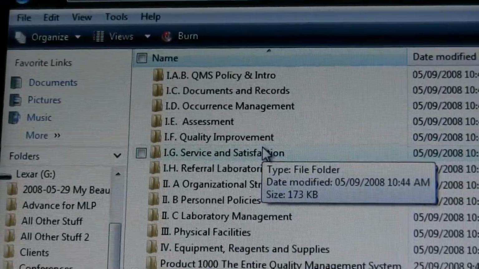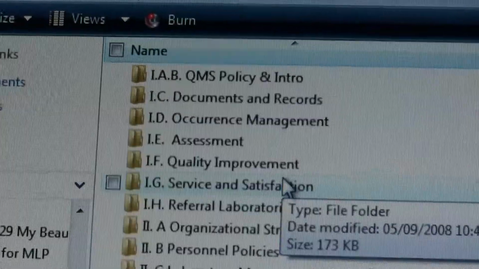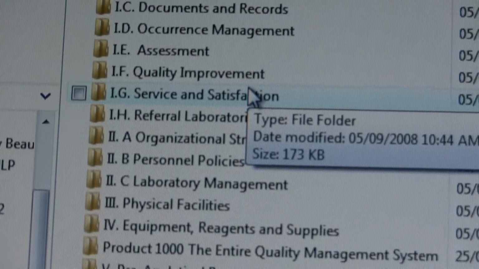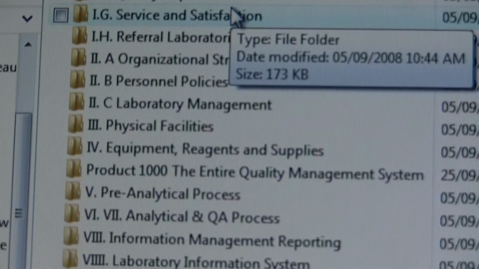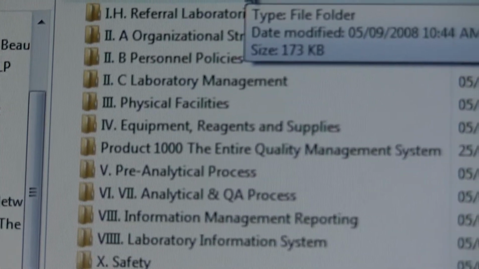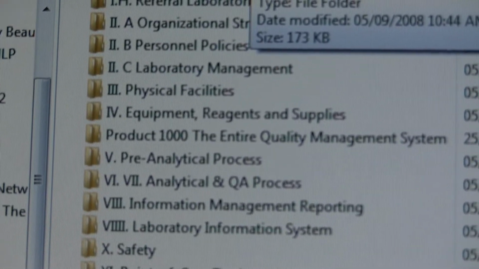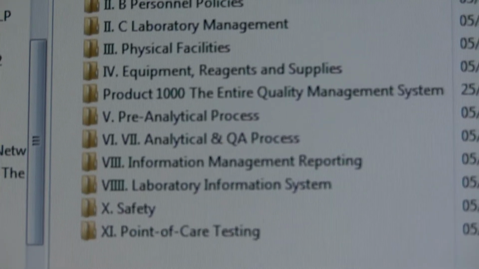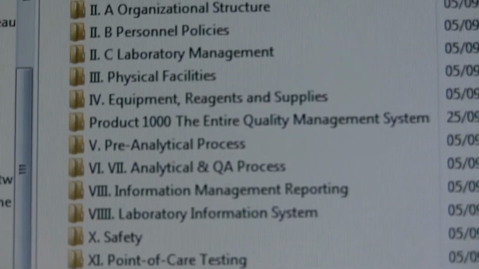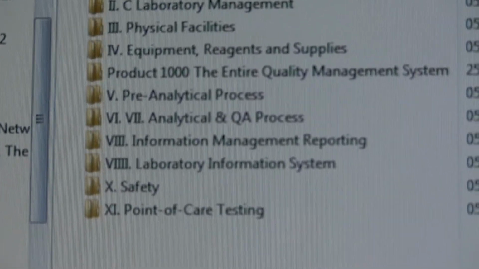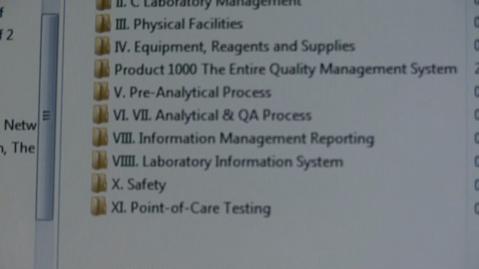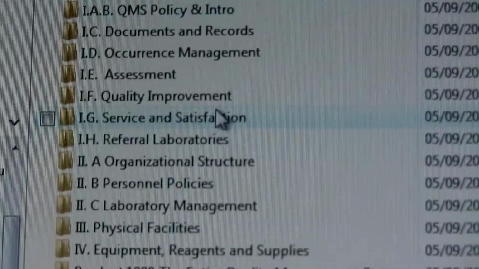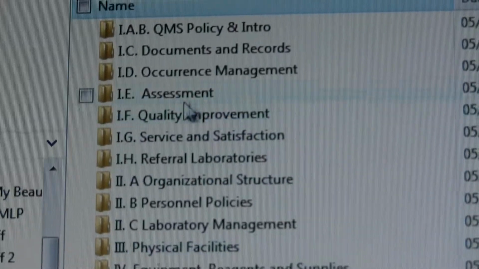As you go through here, we can see each of the sections are clearly defined into their own folders and document control, and they're all hyperlinked when applicable, from procedure to other documents to processes to policies to aids to forms. They have everything that you need in a quality management system, ISO 15189 certified.